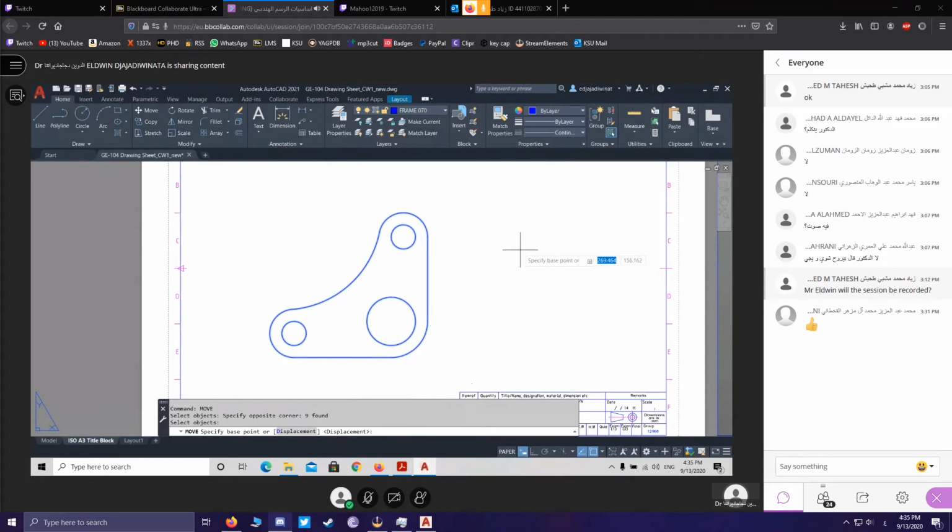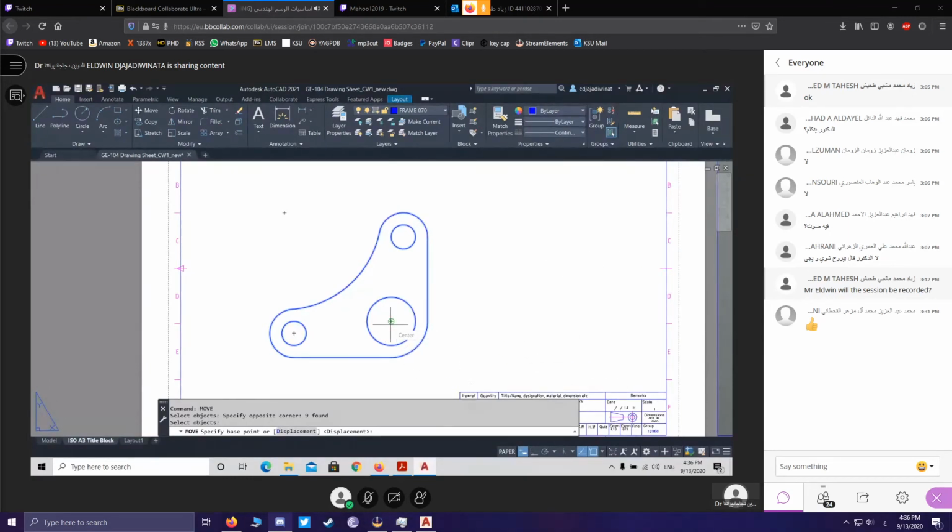Specify base point is where you want to hold the object when you are moving it. You can imagine that when you want to move something, you hold it using your finger. You can hold it here, there, or here. Even in our case, you can hold it at any location. For example, I will hold it at the center of this circle.